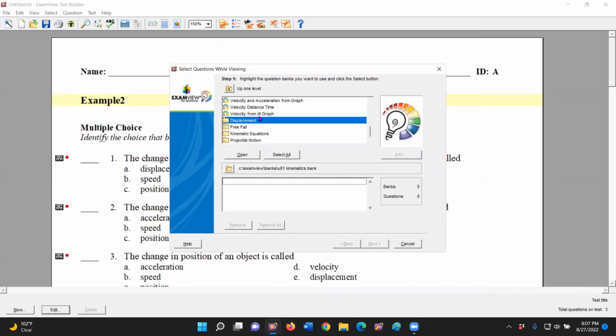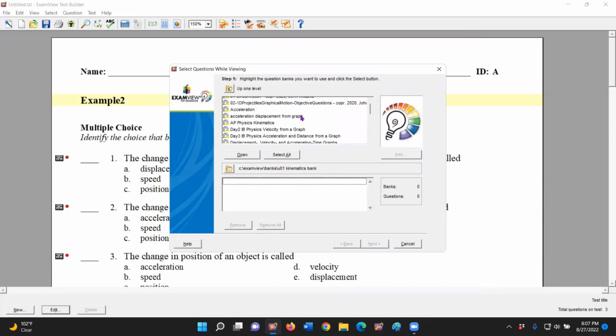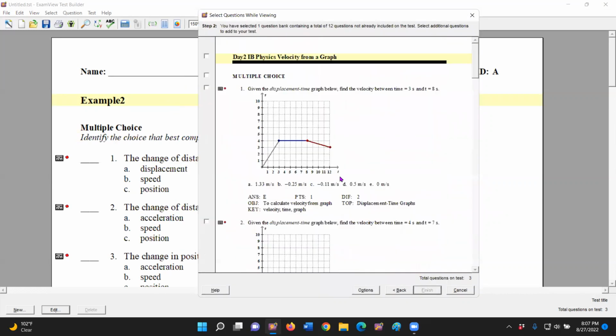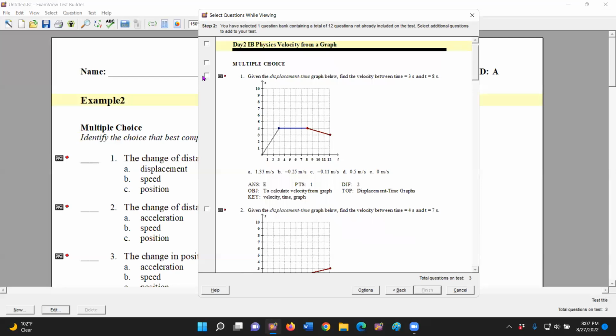And it's a really friendly piece of software. I guess you get the hang of it if you can think that way. And so, you see, oh, here's a velocity from a graph. And so here are some questions on velocity from a graph.